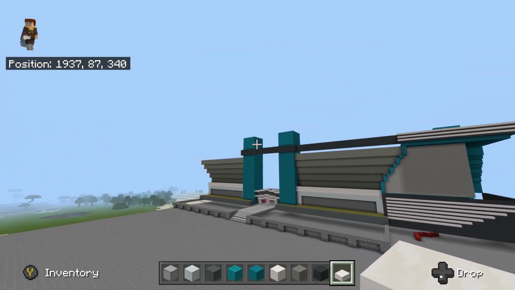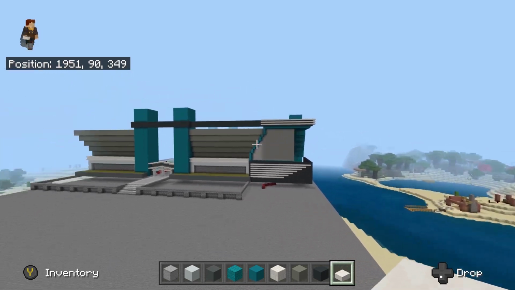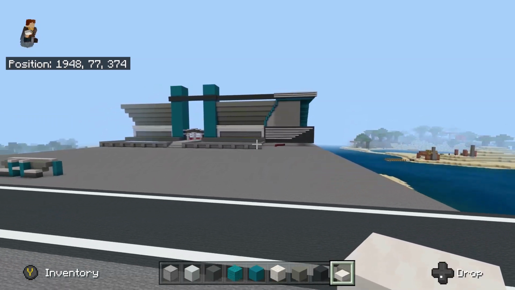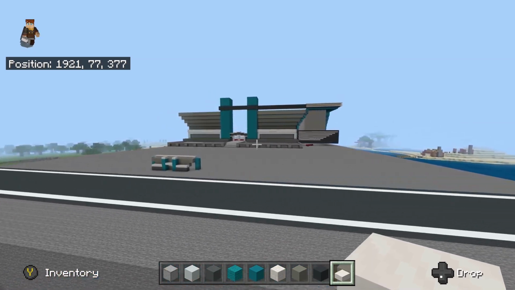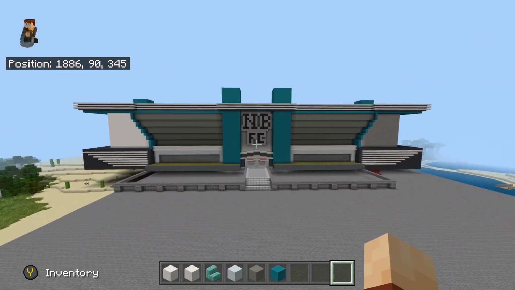So we're going to continue that round there, and then I might add something on the corner to make it look less rubbish, basically. Okay. You're going to come back in a minute or so, and this will look better. Trust me, this will look better, and I'll tell you what I've done. Now, this is where we're at.